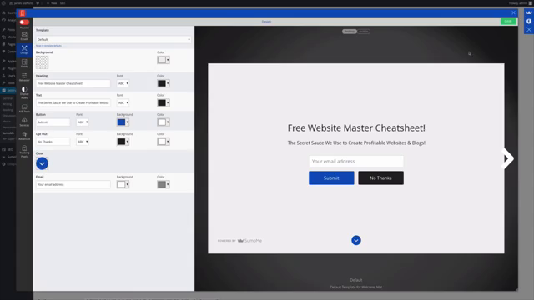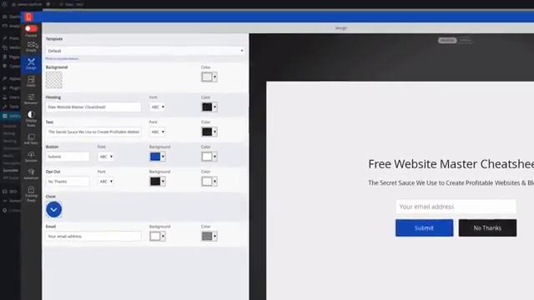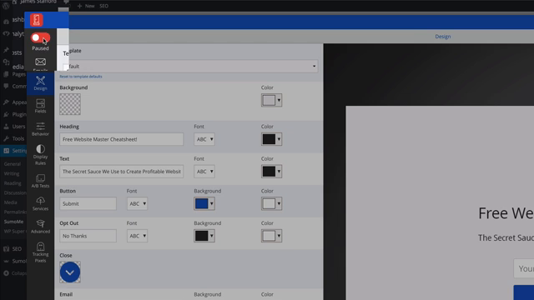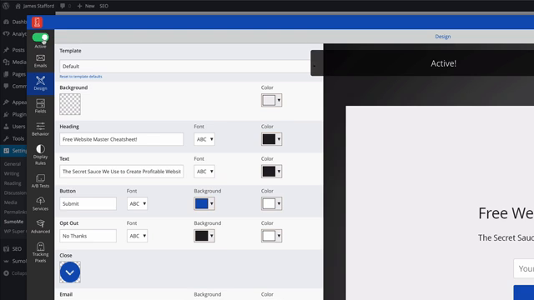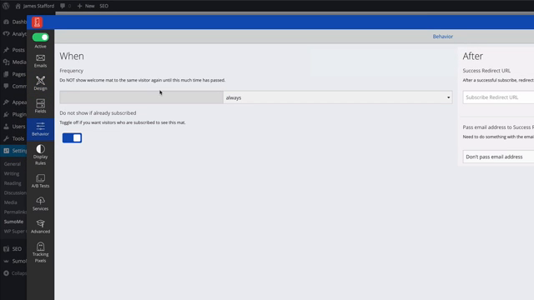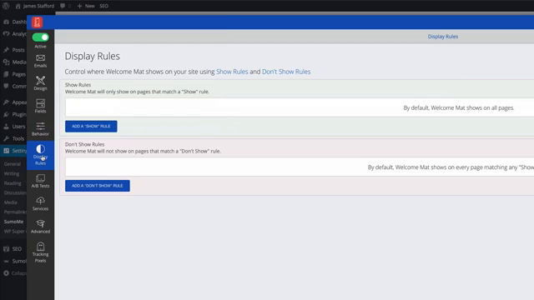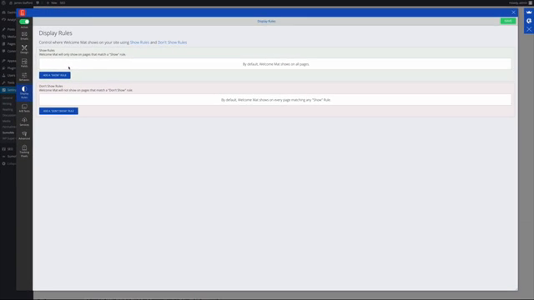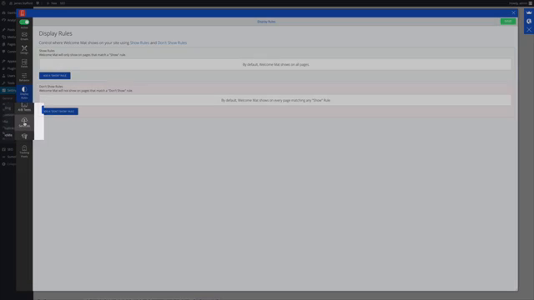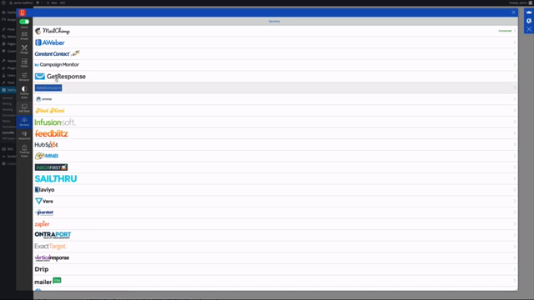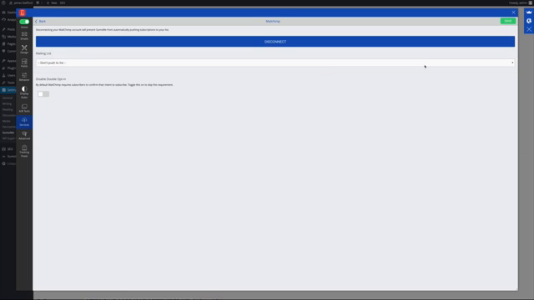Okay, couple things we got to do real quick before we get this working. So we got to make sure, see where it says paused up here? On any of these little tools with Sumo Me, you got to make sure this is active. Okay, so we'll head down to behavior. In this you can edit the behavior of Welcome Mat. That looks good. Display rules. That looks good. And then services. You got to make sure you connect it with MailChimp. Remember? So then we'll select our list. We'll go ahead and save.